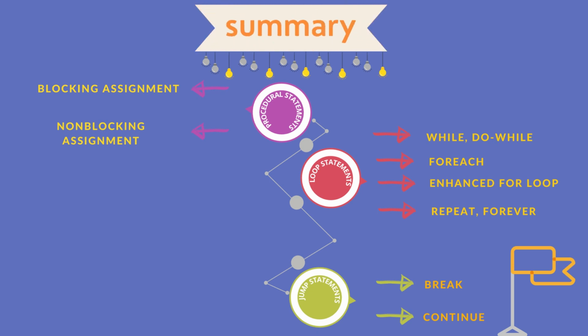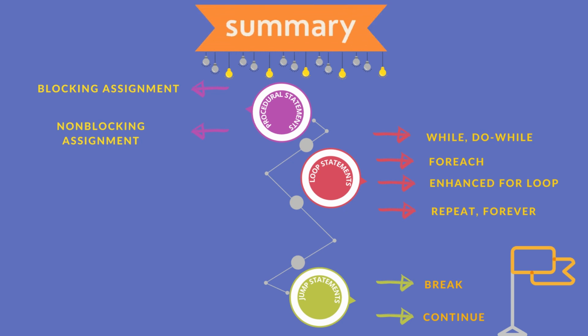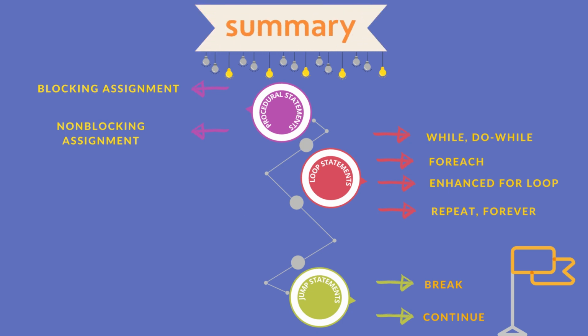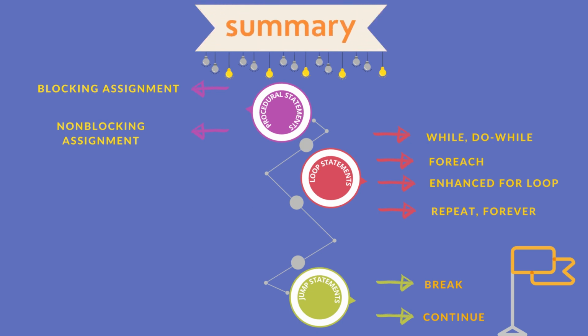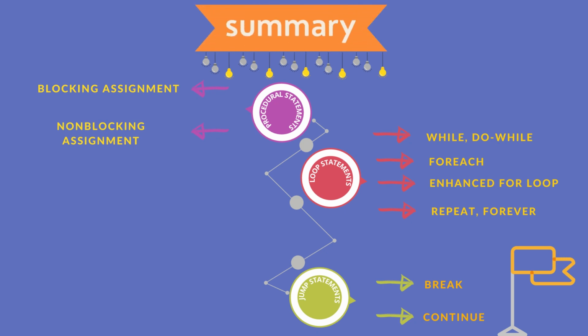Finally, we discussed jump statements, including break and continue. These statements allow us to change the flow of execution and exit loops early. Overall, these concepts are fundamental to understanding how to design and verify digital hardware systems in SystemVerilog. By mastering procedural statements and control flow, you'll be well on your way to becoming a proficient SystemVerilog engineer.